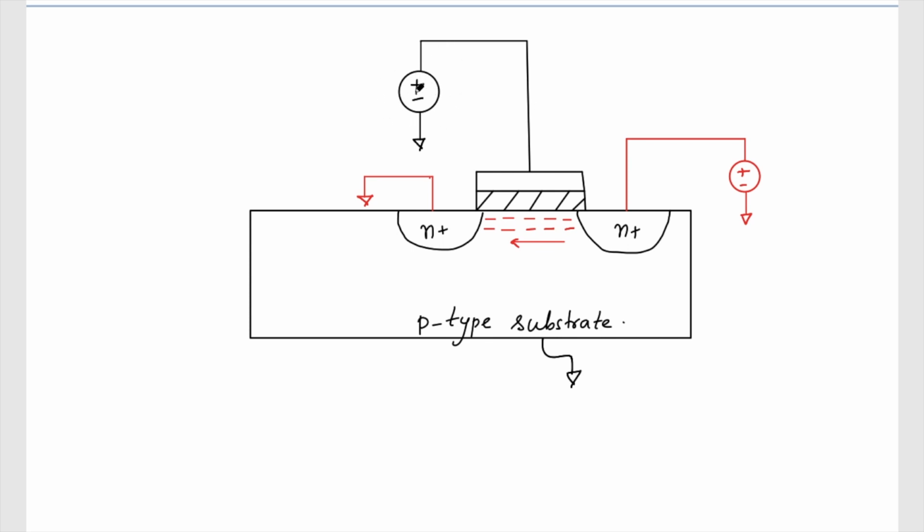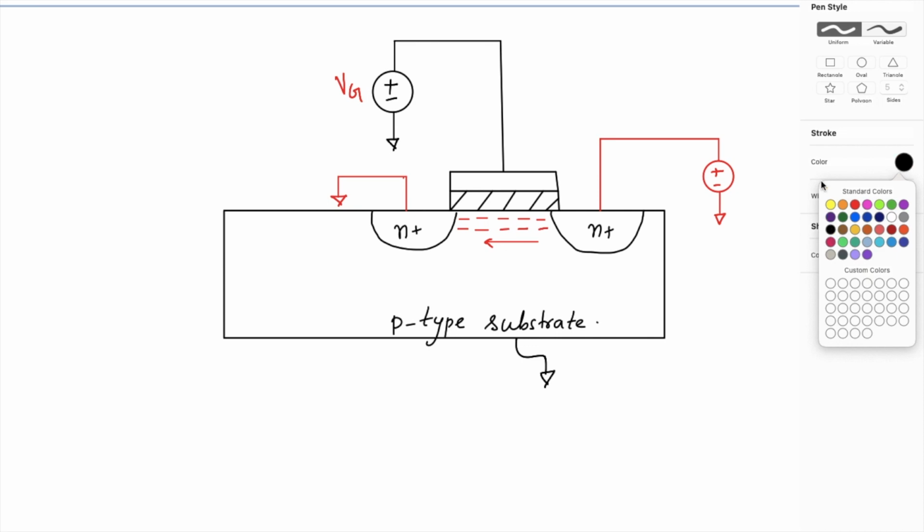This voltage, let's give it some name. So this is Vg. For the Vg voltage, of course, we need to satisfy a certain amount. It's not that as soon as I start applying even 10 millivolt, 20 millivolt, it starts forming this channel. No, it has to be greater than a certain voltage, then only the channel will be formed. That can be 0.5 volt, 1 volt, depending upon the doping concentration and all. The threshold voltage can be evaluated.